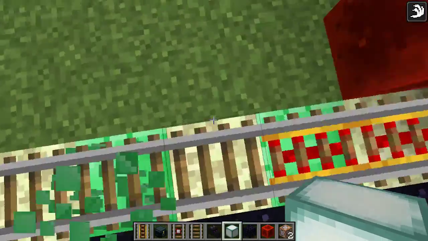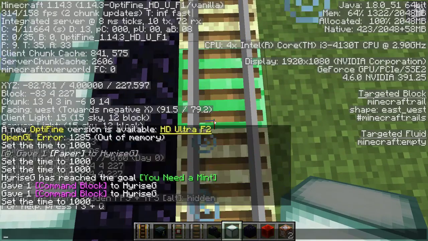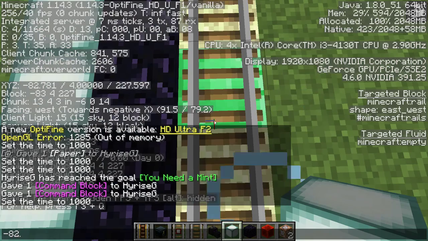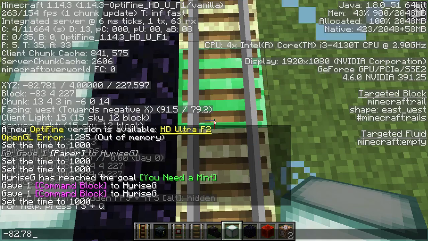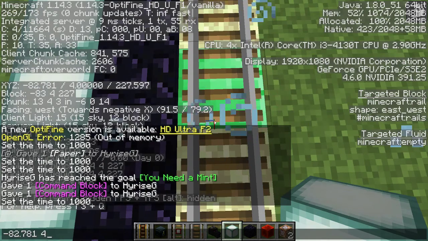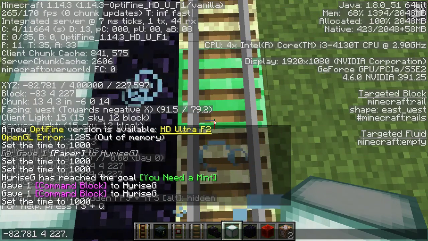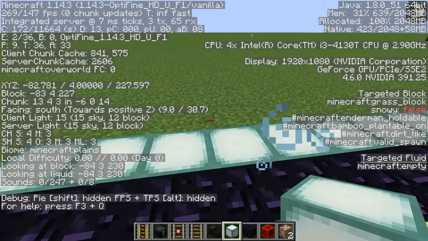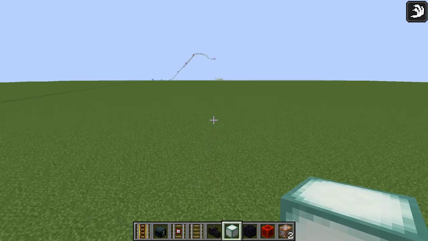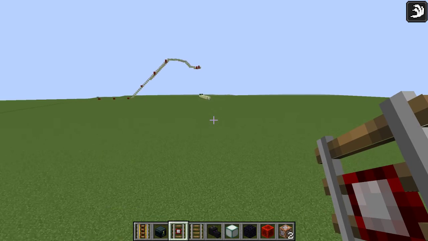So I think what we're gonna do is go right here for the coordinates, kind of put ourselves right there, and we'll set the coordinates. -82.4, 81, 781.4, and then 227.597. Copy. And head over here. Put some detector on some command blocks, and I think it should teleport you.